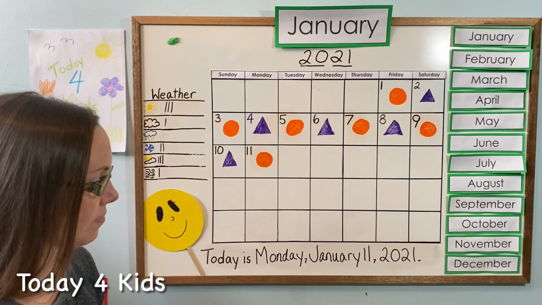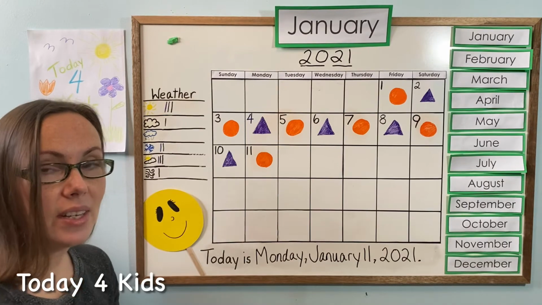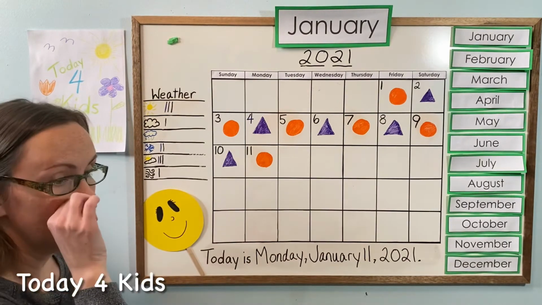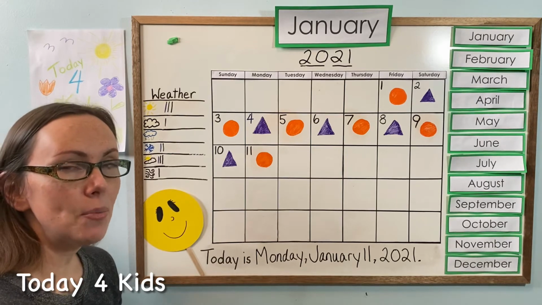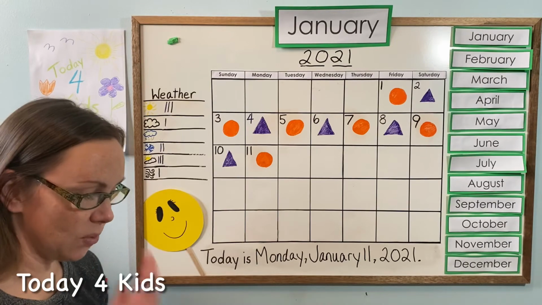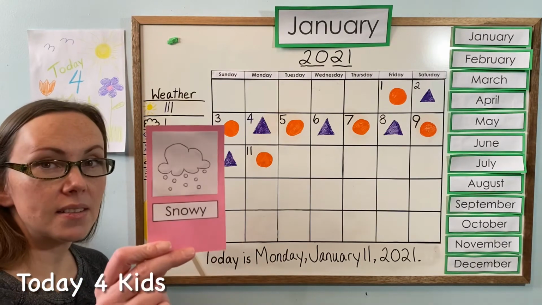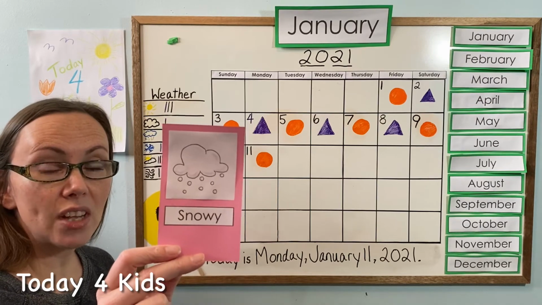2021. Did you have a chance to look outside today and see what the weather is like where you live? I looked outside today and it was kind of bright outside, but not too bright. And I saw a couple clouds in the sky, but I also saw the sun. So let's see if we can find out what the weather is today. Snowy? I didn't see any snowflakes falling. Did you see any snowflakes falling where you live?